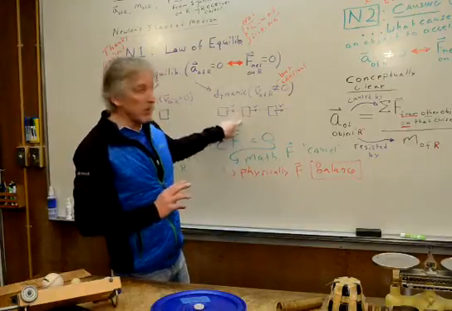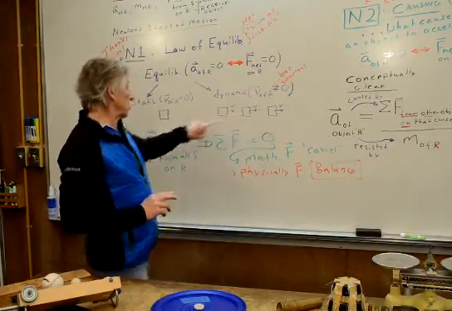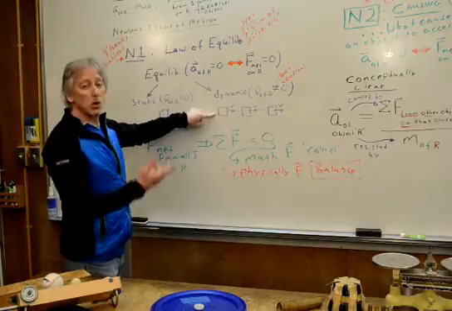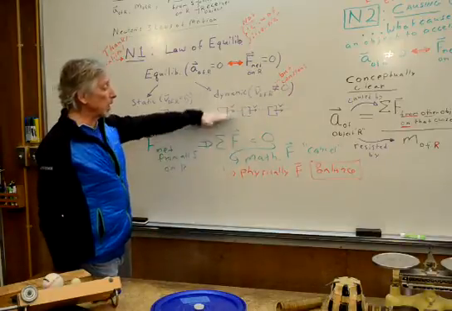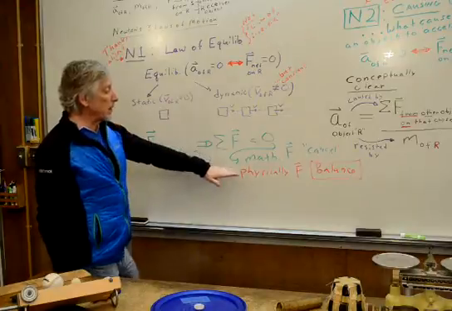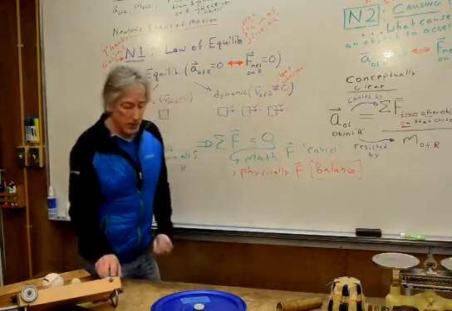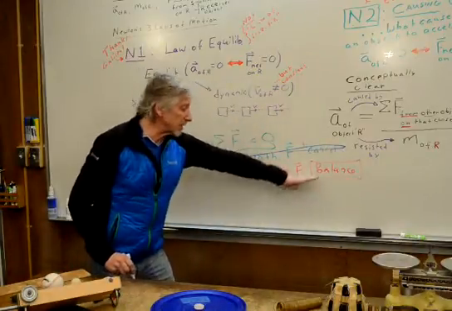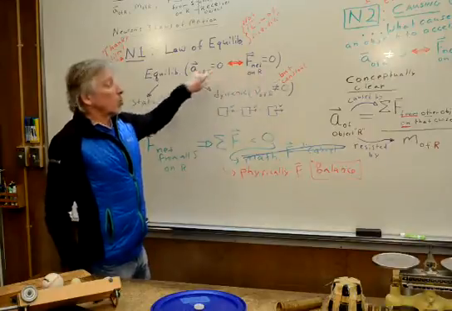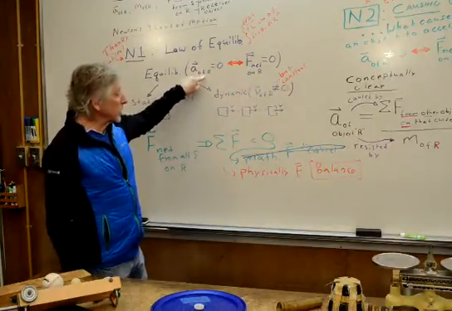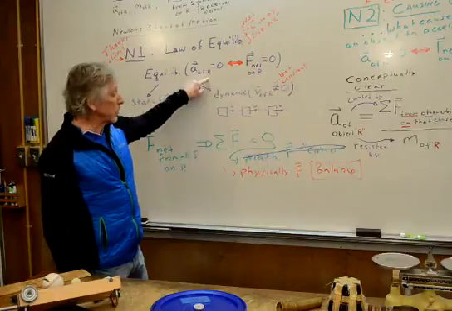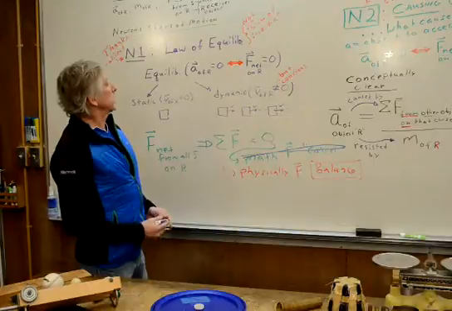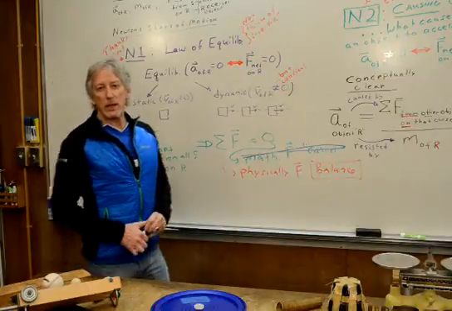Acceleration being zero does not mean v is zero. But if you start out at rest, you'll stay at rest. If you start out or get started in motion, you keep on going. And if this condition, balanced forces, is not satisfied, of course you will accelerate. And if you accelerate, that means the object will either increase speed, decrease speed, or turn. And that's Newton's second law, and let's do that on the next video.